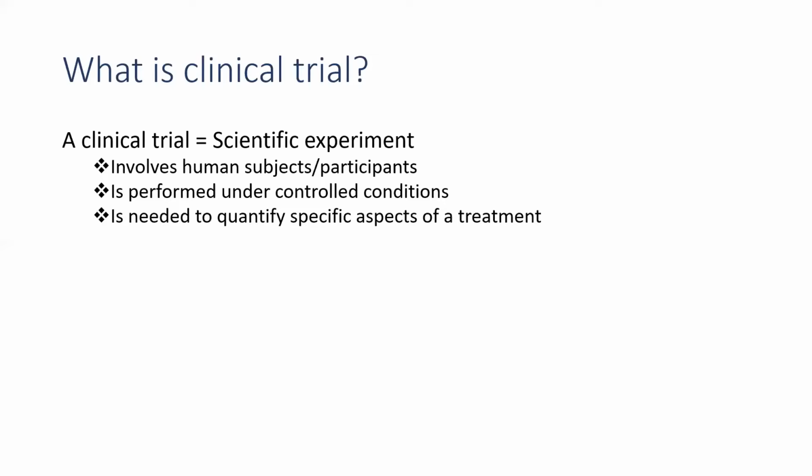So, talking about what clinical research is, it's the same as doing scientific experiments in the lab. Clinical research is nothing but a scientific experiment. So what is unique in this experiment compared to your normal experiments in your labs? The only difference is that humans are involved as participants. Suppose you are in a chemistry lab and an experiment goes wrong, the implications are not that high. But if something goes wrong in a clinical trial, the stakes are high, someone can lose their life.